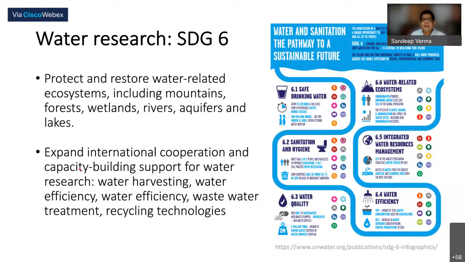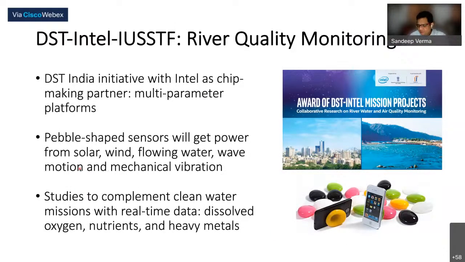And what we have been able to do is going to be seen here. The first cooperation that we have been able to bring out is between DST, Intel, and the Indo-US Science and Technology Forum, where we have been looking at intelligent sensors. So these pebble-like sensors, if you were to distribute them in water, connect through cloud, so the protocols of Internet of Things could be used, and these sensors can keep on sending details of the purity of water to a central station.